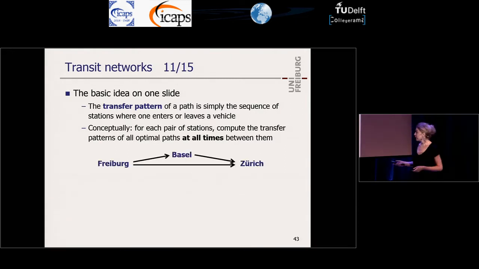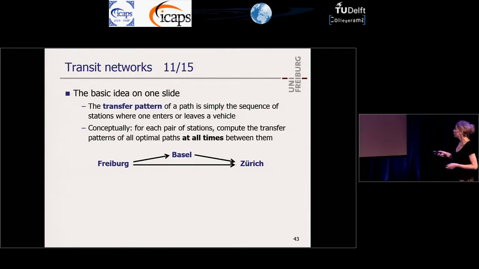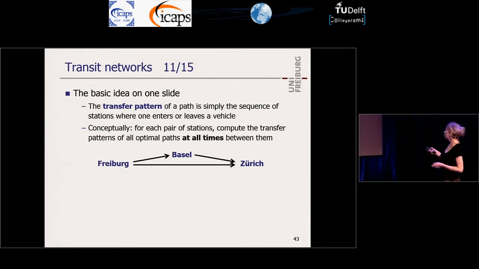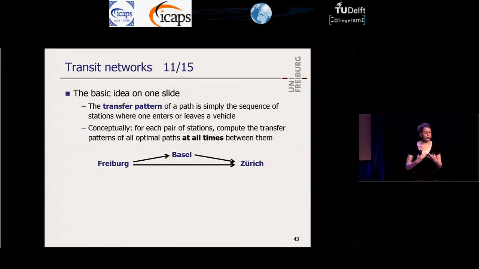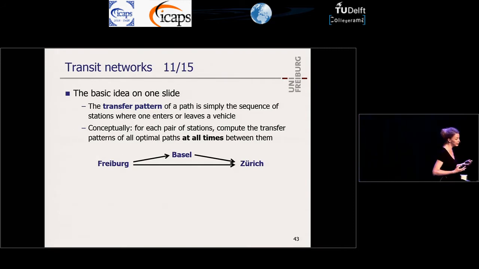So here's my standard example for a transfer plan. Let's assume not Freiburg-Delft, but Freiburg-Zurich. I now look at all connections at all days of the year, at all times of the day. How can I get from Freiburg to Zurich in Switzerland? And it turns out there are just two patterns when I go with public transport, also including bus and tram and everything. Either I will take a direct train, or I will switch in Basel. Yeah? I will take a vehicle to Basel and from Basel to Zurich. That's it. This is all the connections.